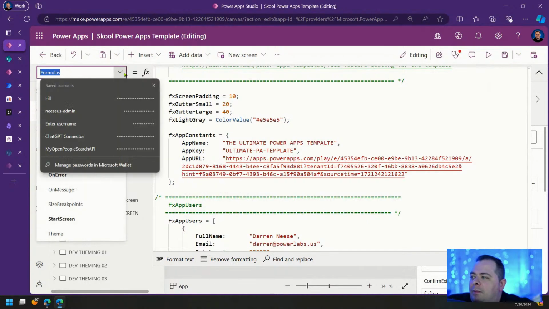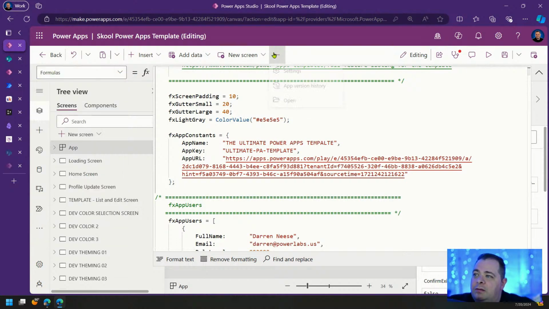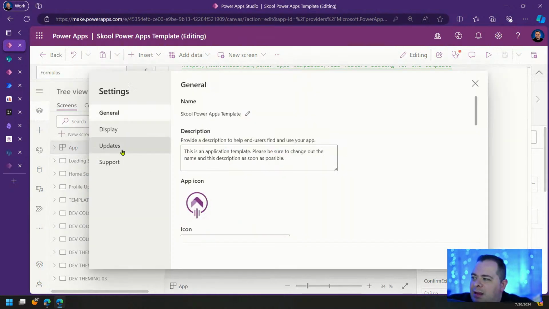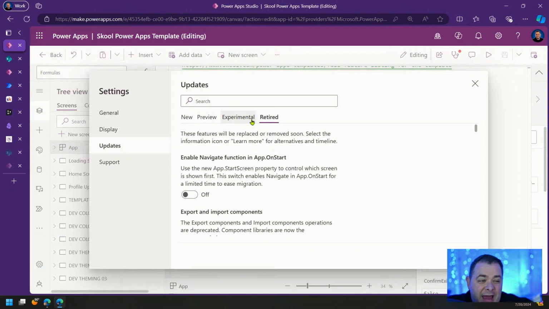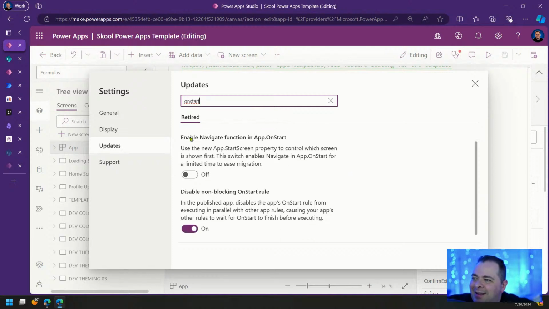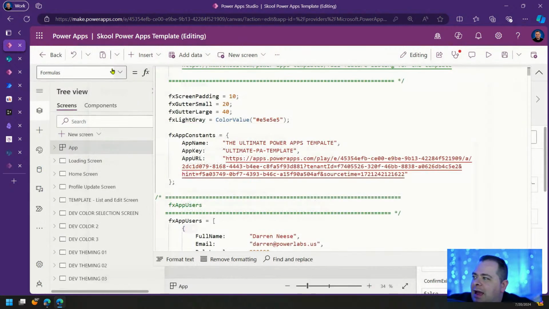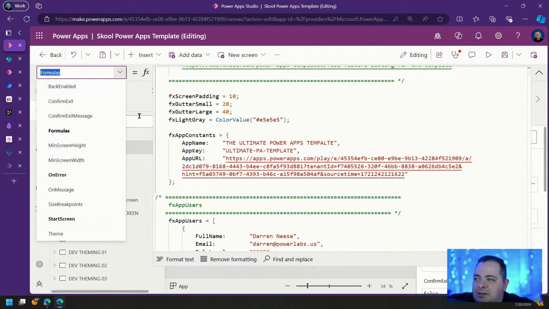I've got app. Oh my goodness. Now I don't have on start. Maybe I've got to reload it. But I don't plan on going back and using app on start because, I don't know if you'd call it a better way, we do have app formulas. But you can't put any imperative code in there. Okay, so I'm going to take that. I wonder if I turn that on, if it would give me the app on start again. I'm just trying to answer some questions that may be in your mind, and that still doesn't give me back.